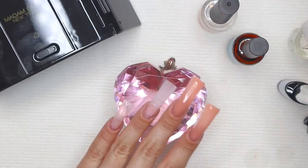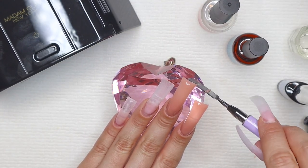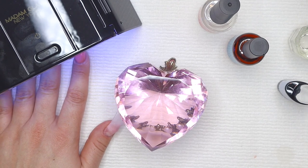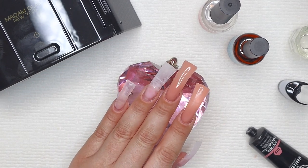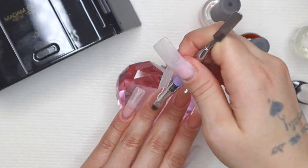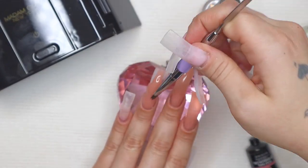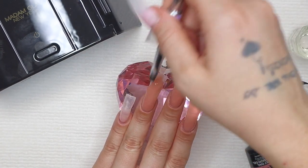As you can see, I just squeeze the polygel onto the nail at first and I start patting it in place after I apply the base gel. I usually keep the rounded end that I squeeze out of the bottle up by the nail bed area to build the apex, and then the rest of it I just pat side to side down the nail. But as you can see, using the base gel makes it a whole lot easier to apply onto the nail. And I also recommend, if you're using Model 1's polygel, to lightly apply the polygel onto the nail. Don't press really hard because the polygel will stick to your brush more.